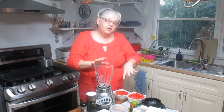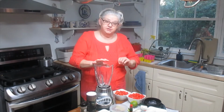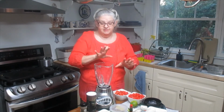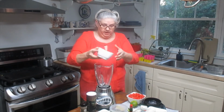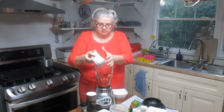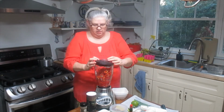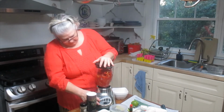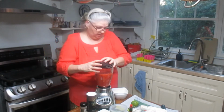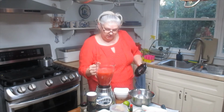So I'm going to start off, and I know I'm going to make more than the 8 popsicles that I have to fill today, and that's okay because it's summertime and I'm looking forward to having some gazpacho. So I'm going to make this kind of a twofer. I'm going to start off with my peeled and chunked tomatoes, and I'm going to go ahead and stop there. Alright, so I've chunked up my tomatoes just a bit.